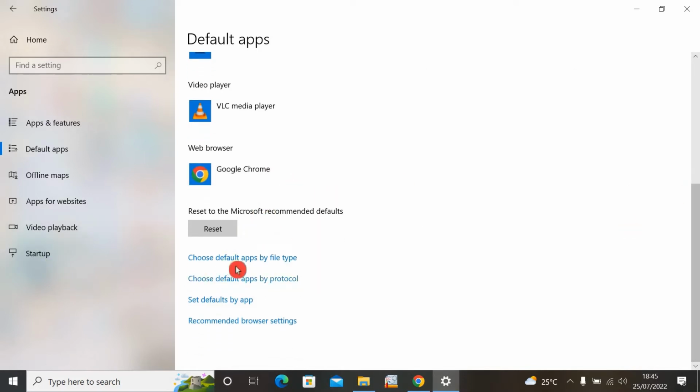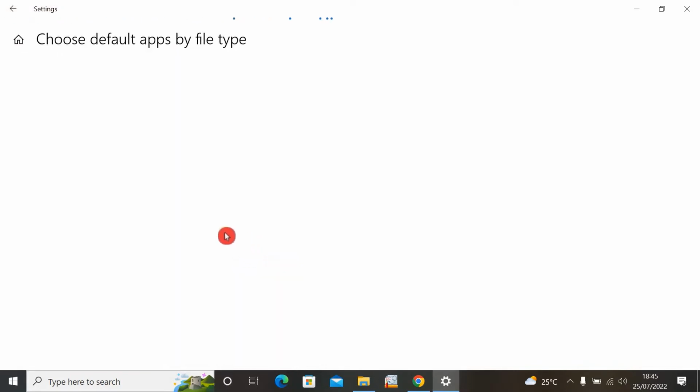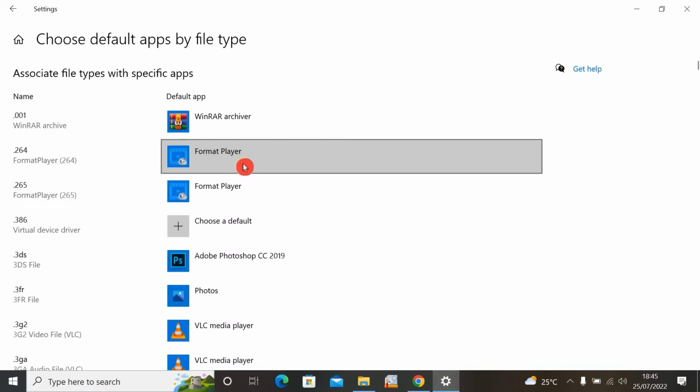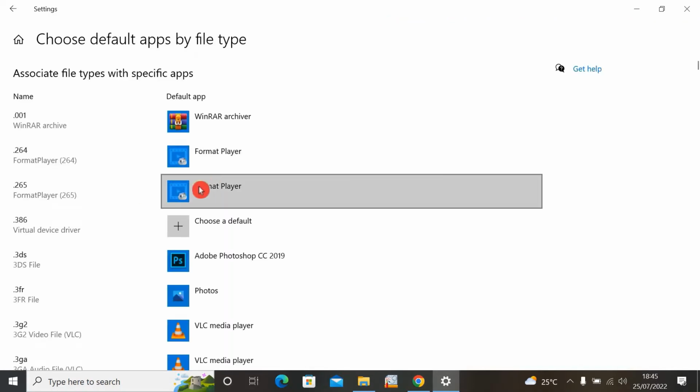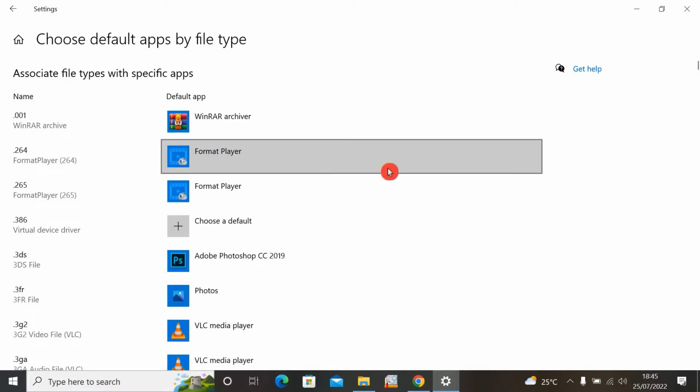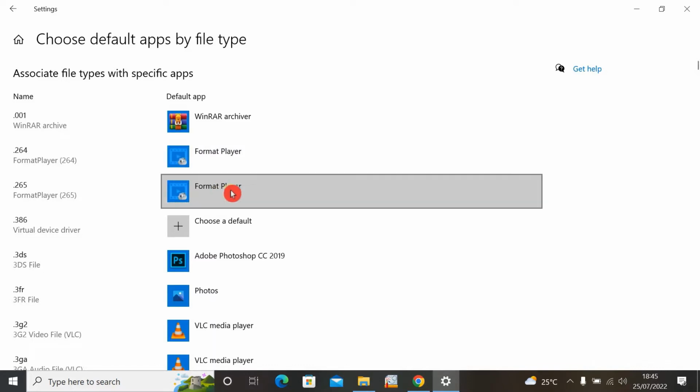And down there is how you can set up default apps by file type. Those files that we open, sometimes you just want to open them with any app, and you are just stuck with the default app that is there. But don't think it's a hindrance, you can just change it.